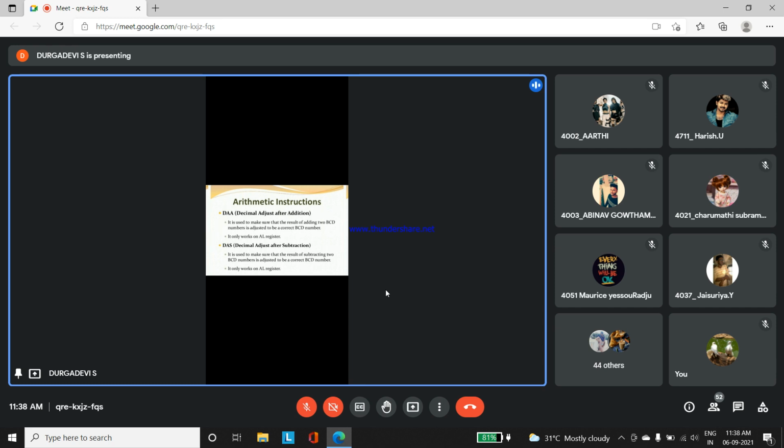As of now, you remember this. Why do you need DAA? Because when you try to add two numbers, for example ADD AX comma BX, it is hexadecimal addition only. So hexadecimal addition of A to F. I want only the BCD, so what I will do is I can use this instruction DAA. It will automatically adjust them into BCD. For adjusting also there are some steps.